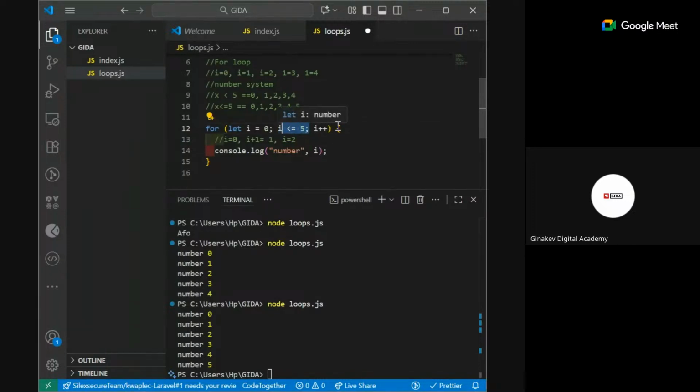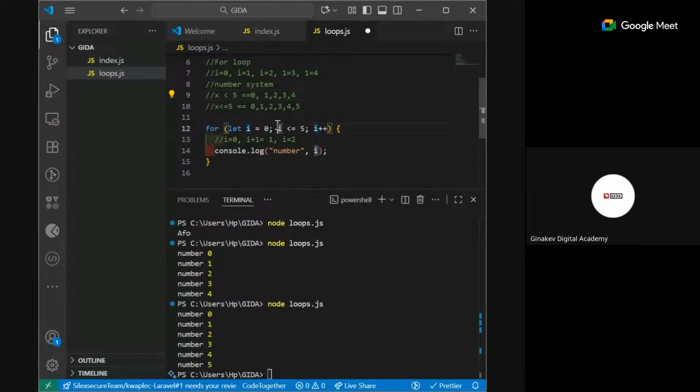You know, we did if statements yesterday, right? So this is the condition set. If this condition is still met, this block of code always executes as long as this condition is true. So the initial value for I is 0.